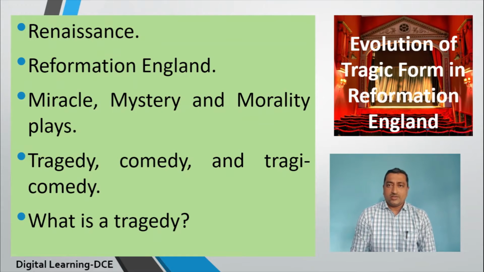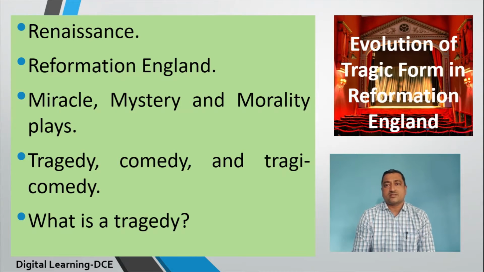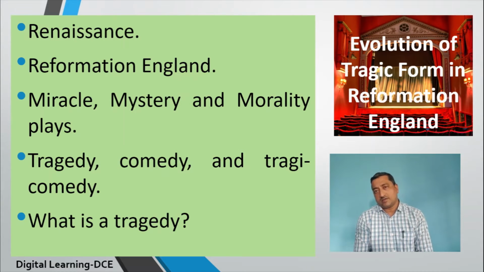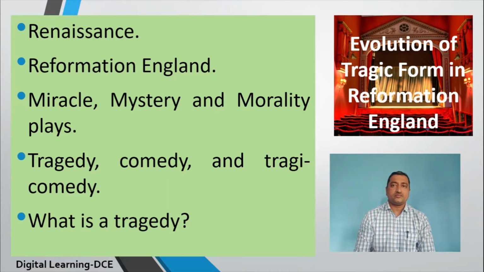Before going to the video in particular, we need to understand some terms like Renaissance, Reformation in England, and miracle, mystery, and morality plays. These terms are important to make a clear understanding of the concept of evolution of tragic form in Reformation England. When we come to the term Renaissance, in Kannada we call it punarujjeevana.